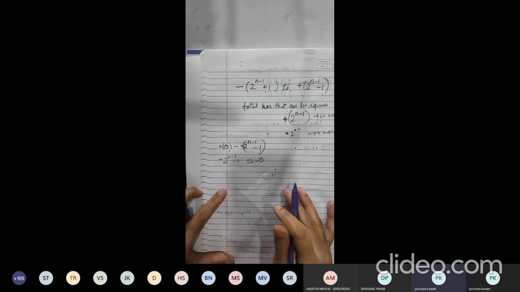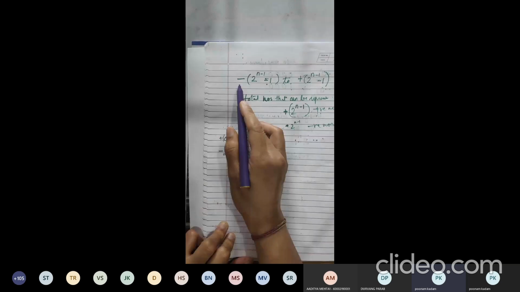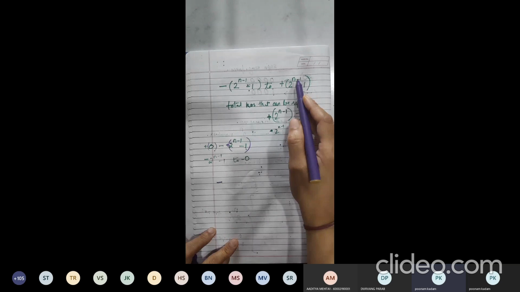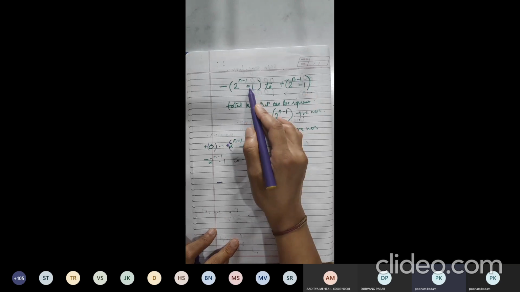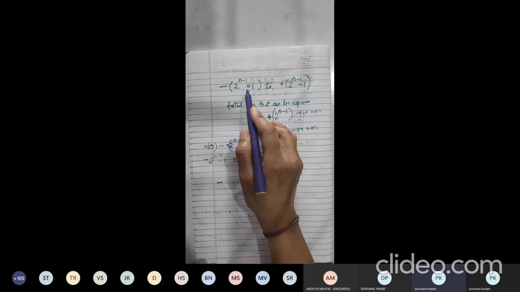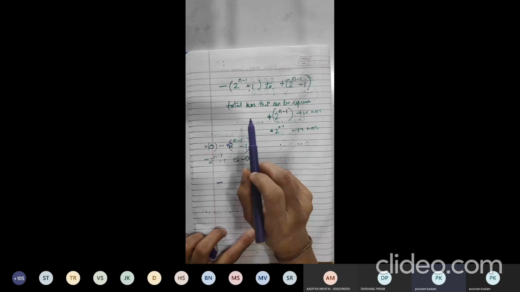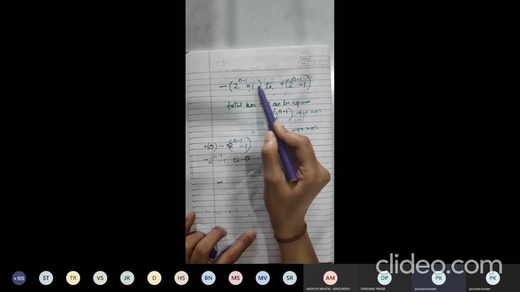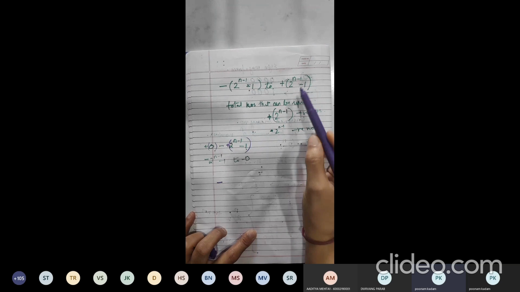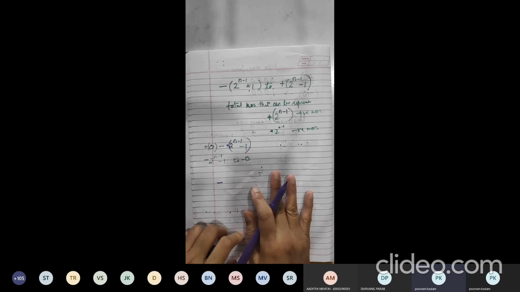So the range of decimal numbers which can be represented using sign magnitude form will be from minus 2 raised to n minus 1 minus 1 to plus 2 raised to n minus 1 minus 1. Why minus 1? Because there is minus 0 also. It is possible to represent minus 0 using this representation, so one code word is used for minus 0. Similarly here, why minus 1? Because we are assigning one code word for plus 0 also. So the range is from minus 2 raised to n minus 1 minus 1 to plus 2 raised to n minus 1 minus 1. I suppose it is clear. Any doubt in this?